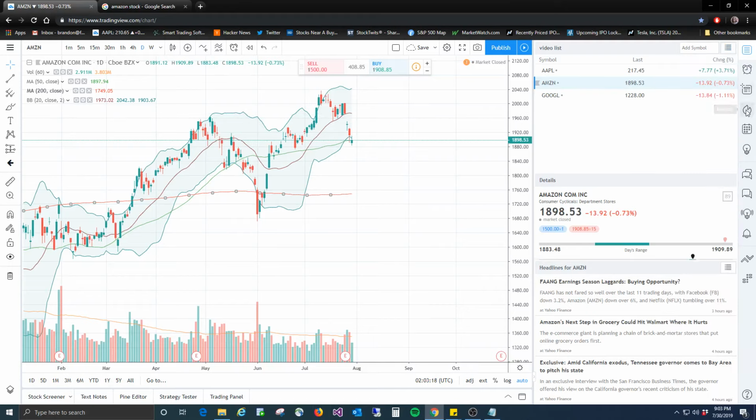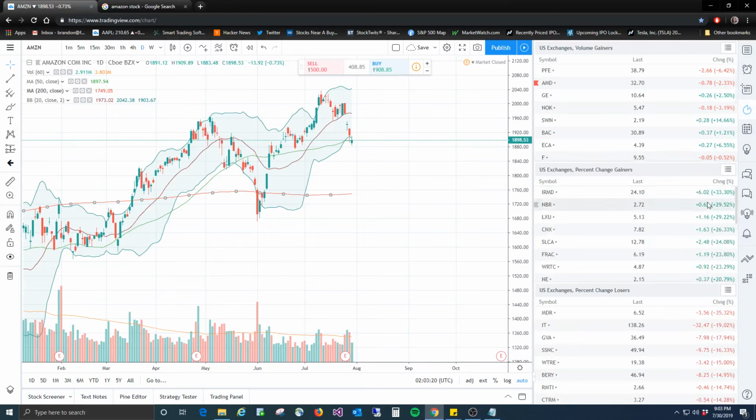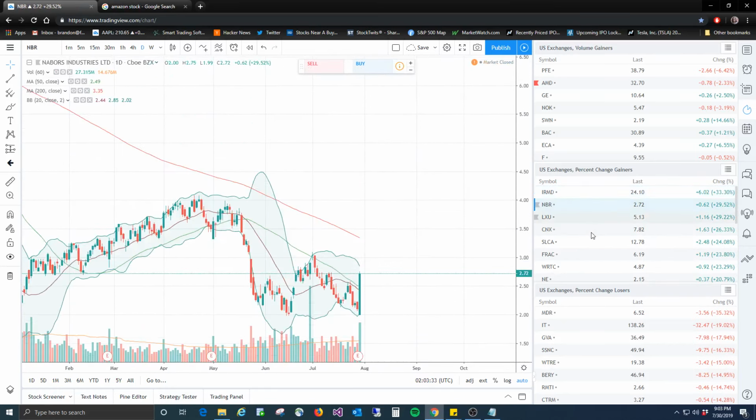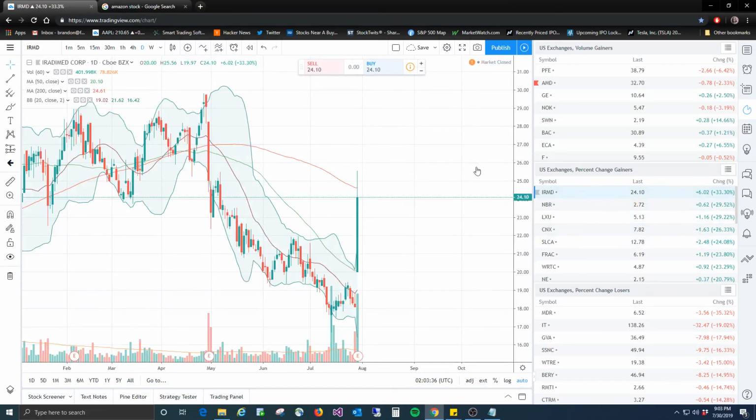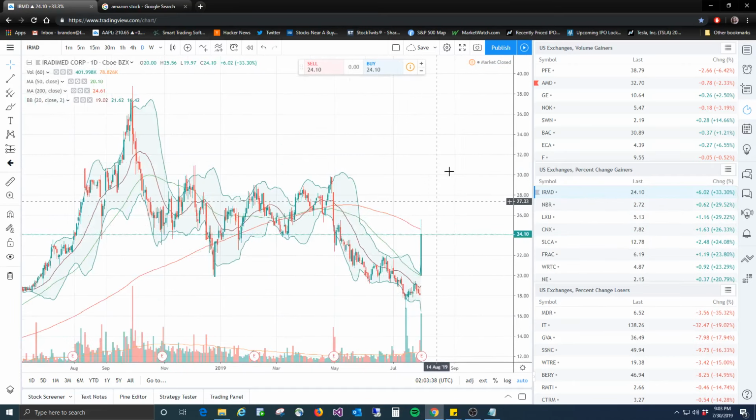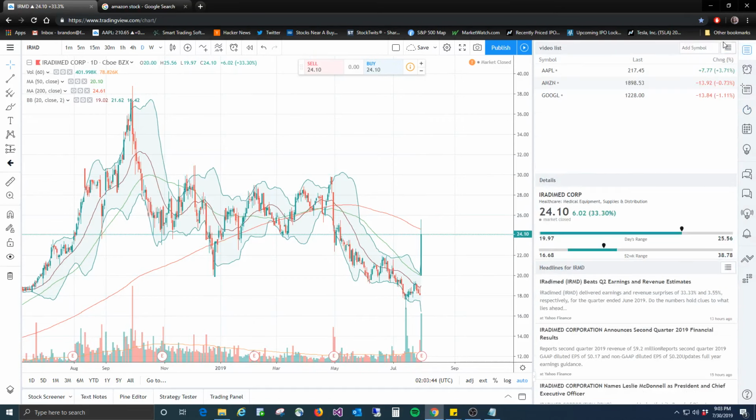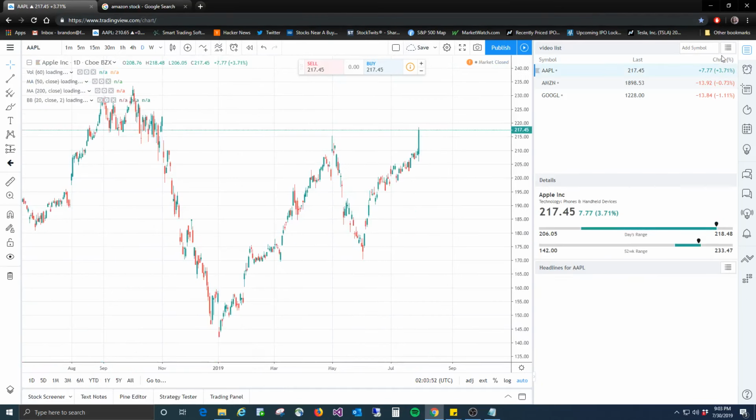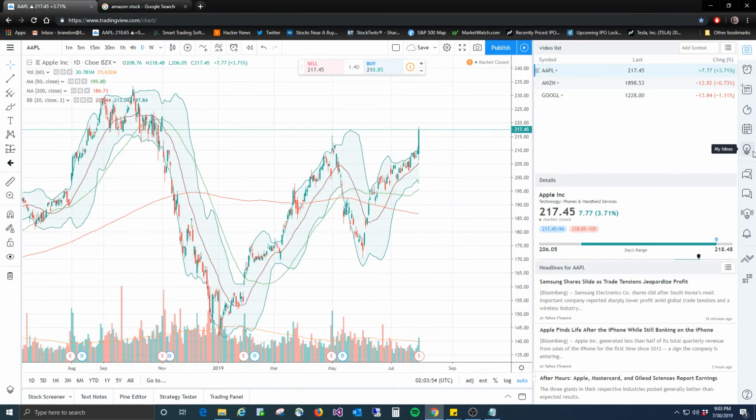And another thing, you got this fire here. I like this one. This right here is stocks that have moved the most or the highest for the day, and it's a good, easy way to pick up some good ones. So you say, oh, this one moved a whole bunch, and let's see, what's a good one, say IRADMed. I'm not saying to buy this one, but it moved a whole bunch. Maybe it'll keep going. So I'll flag it right here with this red, and then it'll show up in your red list here. And we'll go back to Apple. So that's what that fire list is for.